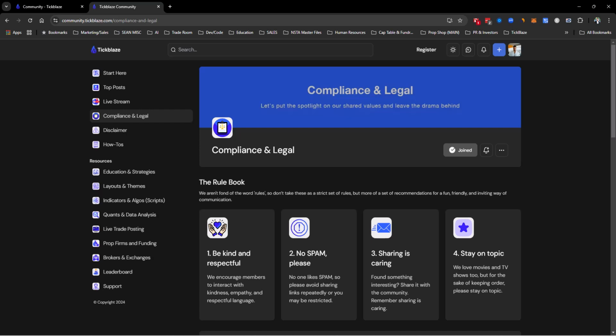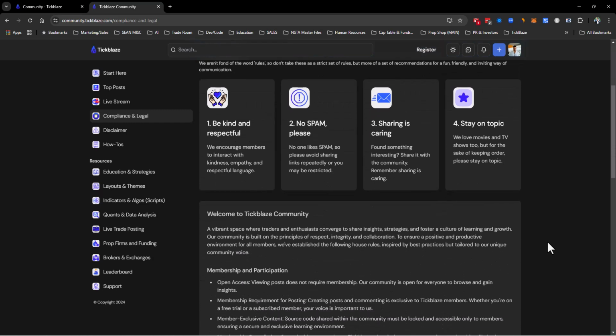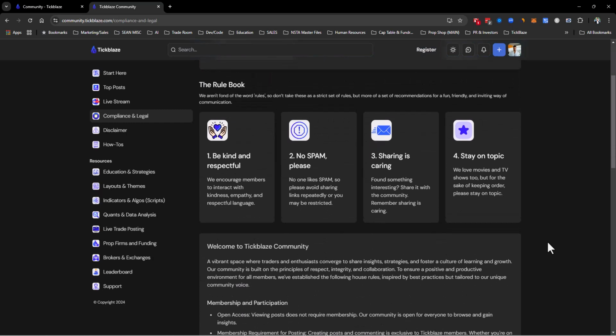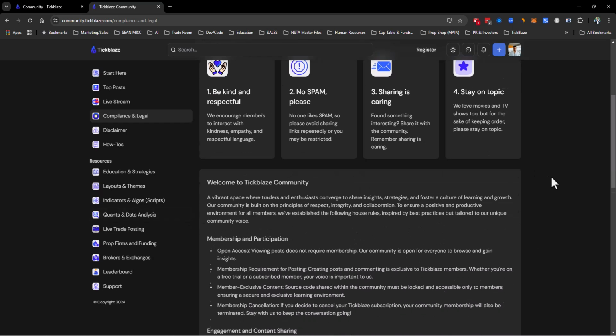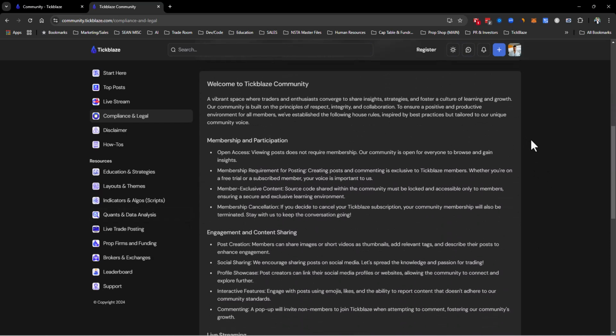So you want to be aware of all of the rules. This isn't something to take lightly. If we see that anybody is breaking these rules, they will be removed from the community instantly and banned forever. It's not a question of liking someone or not. It's a matter of protecting the integrity of everybody in here, as well as the company that is responsible for all of this infrastructure.